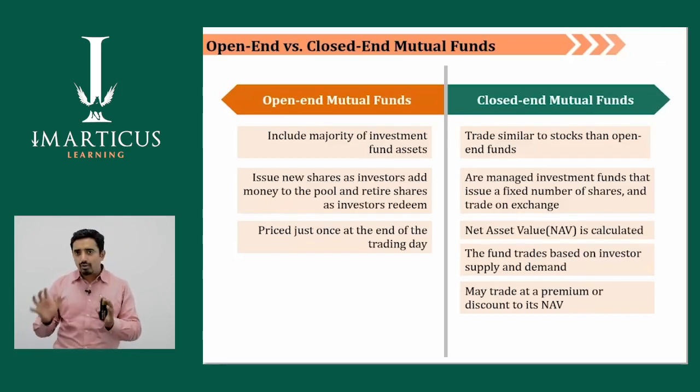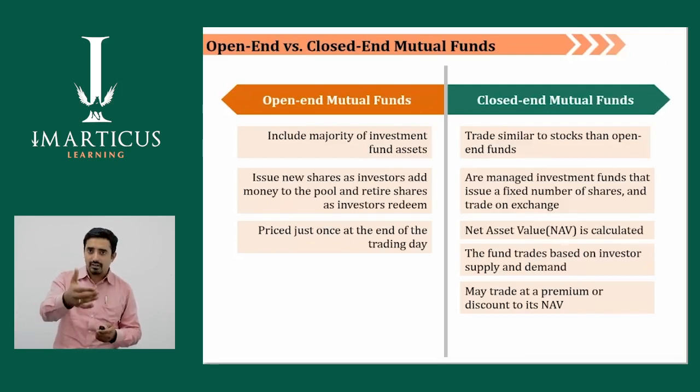On the other hand, closed-ended investments have a fixed size. During the period when the offer is open, a lot of investors purchase units, and once that is done, the units are not going to change. If as an investor I want to exit, the only way is to sell it in the secondary market. I cannot redeem it. The AMC is not going to pay me when I redeem it. The only thing that I can do is sell it in the open market.